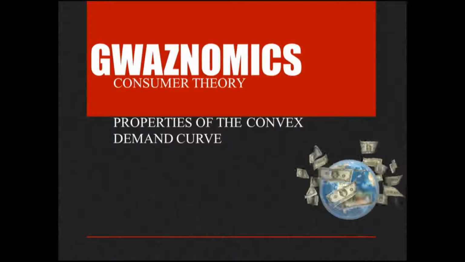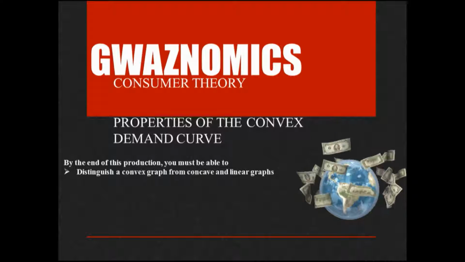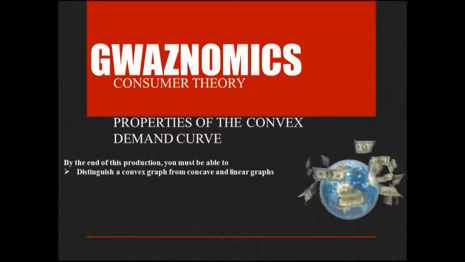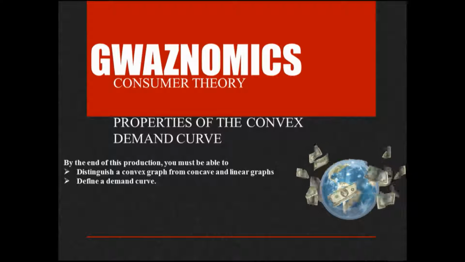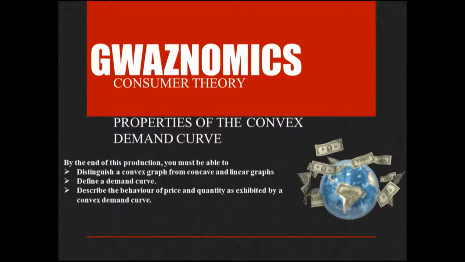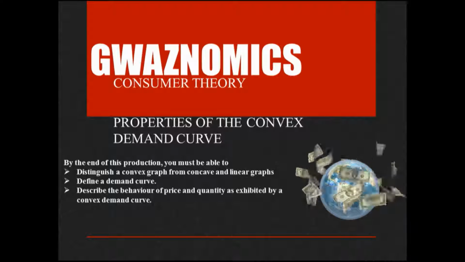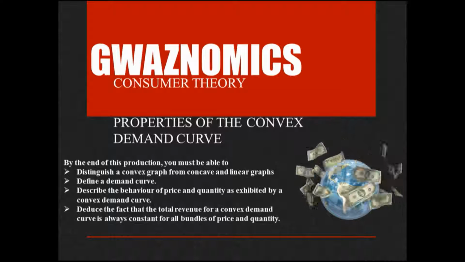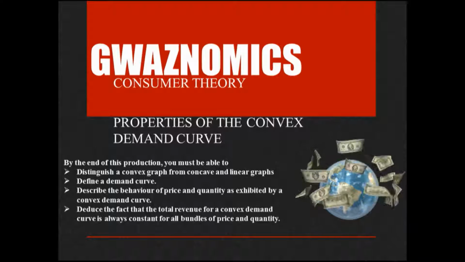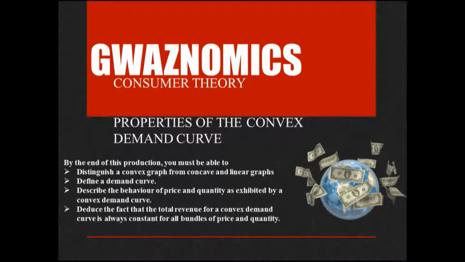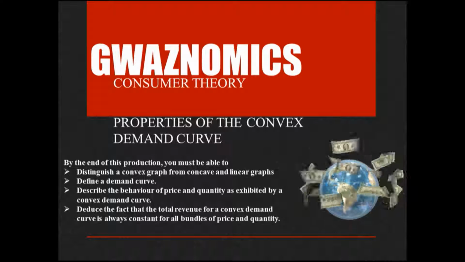By the end of this production, you must be in a position to distinguish a convex graph from a concave and linear graphs, define a demand curve, describe the behavior of price and quantity as exhibited by a convex demand curve, and deduce the fact that the total revenue for a convex demand curve is always constant for all bundles of price and quantity. So these objectives will be met throughout this production.